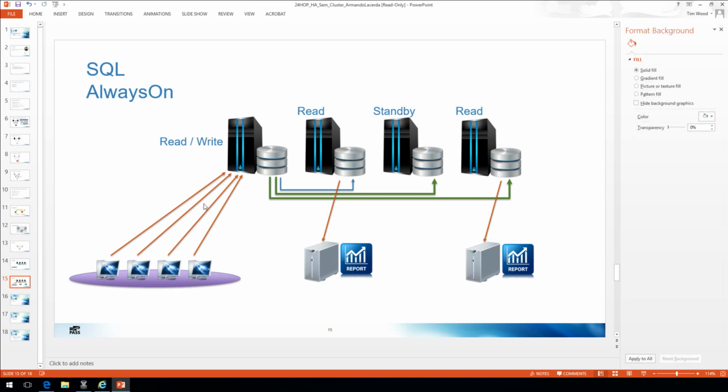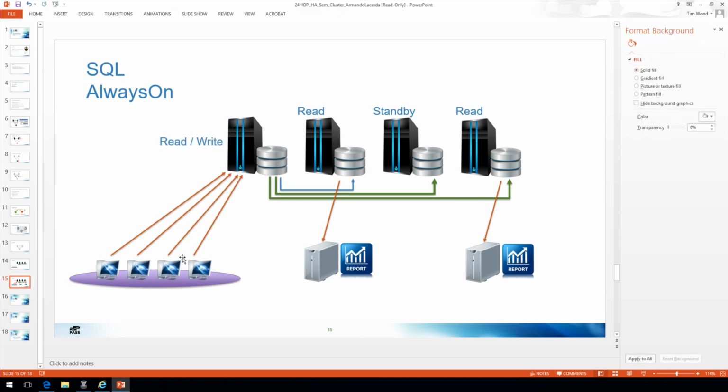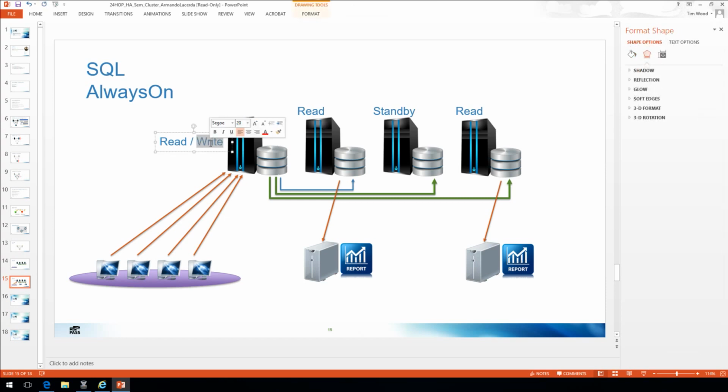But anyways, you see, these clients here are my points of sale on my store, or my website that's doing e-commerce and collecting all the transactions, all the products my customers want to buy from my company. So this is read-write. When these changes come into the server, specifically the write ones, those changes are copied, like I just mentioned, to the other servers. They're copied over here.